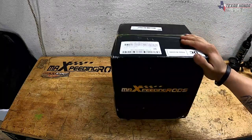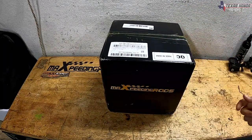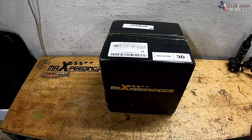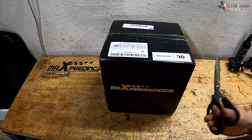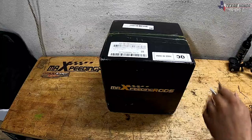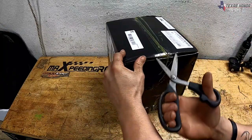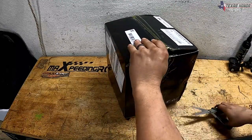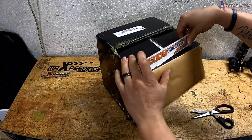Okay, we've got the MaXpeedingRods Turbo is here. It actually came a day later than I was expecting. They had a delay with FedEx, but that's always why I say if God is willing, because I am not in charge of all of this. God's in charge of it all. So I'm gonna go ahead and open it, and we'll see what this turbo looks like compared to the other one. Now, I will compare this turbo side by side to the other GT35 Turbo.